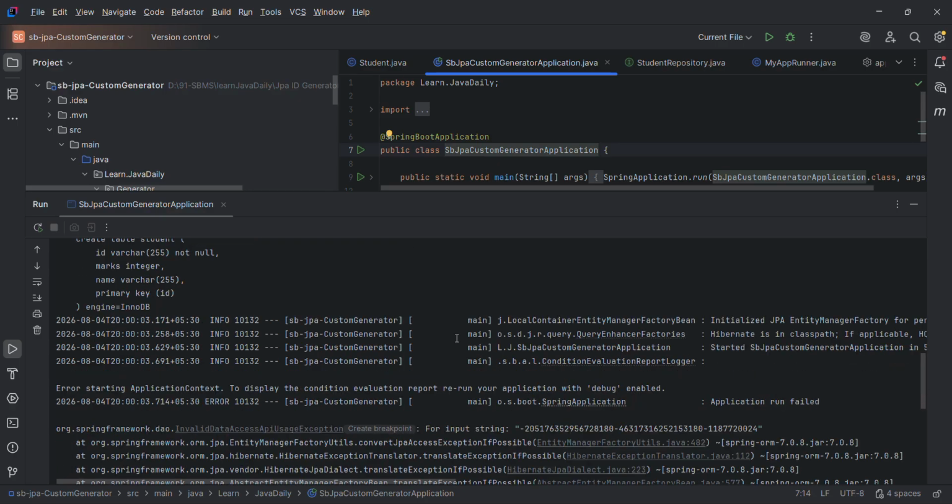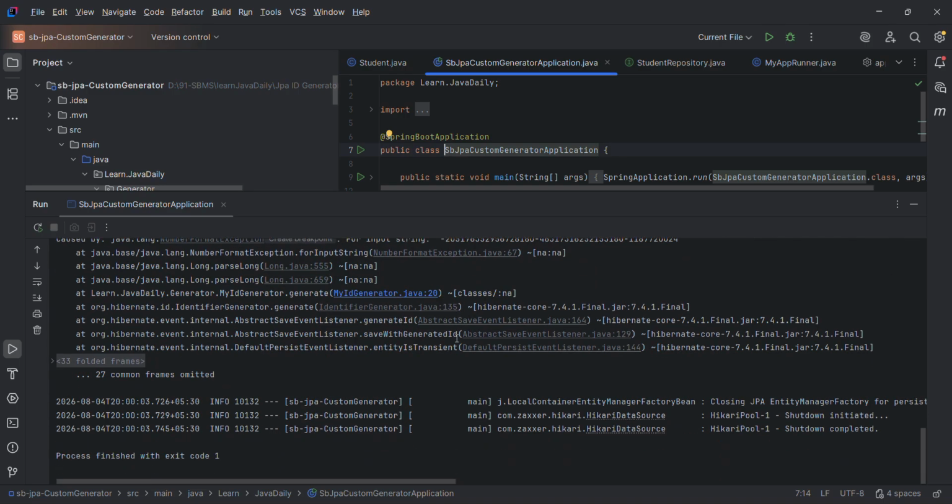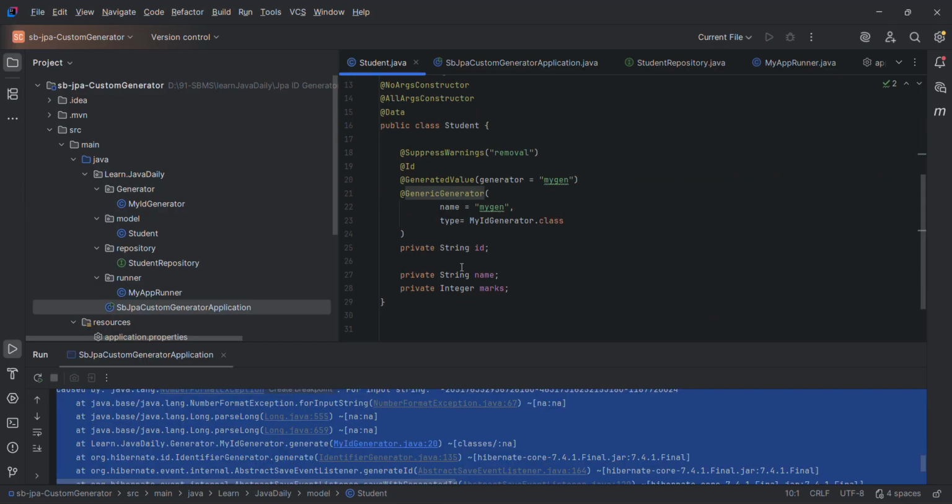The table is created, but there is some problem. NumberFormatException. Why did we get the exception?